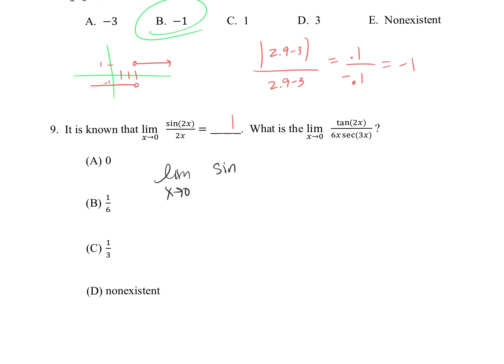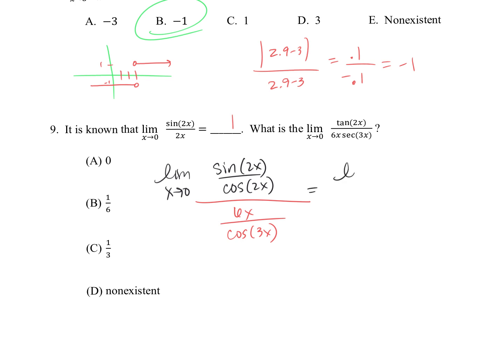I'm going to leave those angles. Sine of 2x over cosine of 2x. Instead of writing a huge fraction, actually, no, I am going to do another big fraction because that secant's ugly. How could I rewrite secant? 1 over cosine. So could I actually rewrite this as 6x over cosine of 3x? Yeah. I'm doing that because I know dividing by a fraction is the same as multiplying by the reciprocal, so it helps me to see that as a fraction.